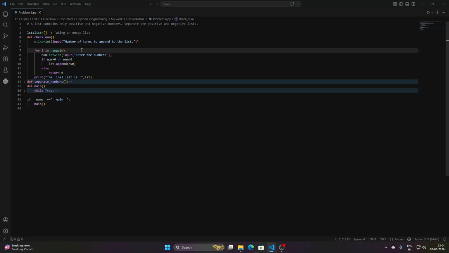What is that? I just comment out that here. The range function starts from the zeroth index, or zero term, by default.